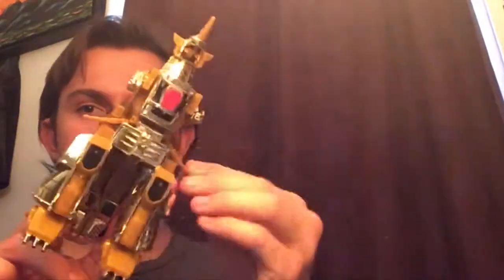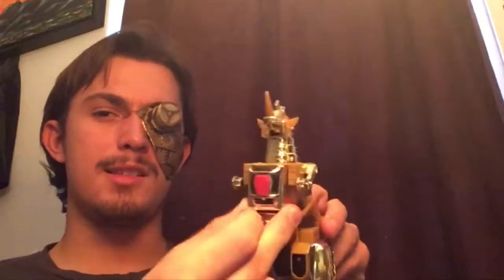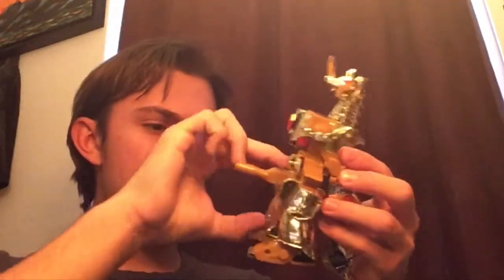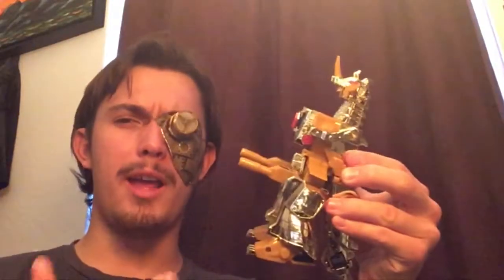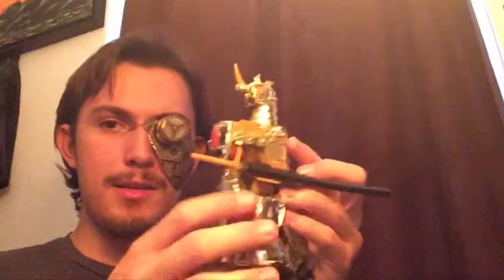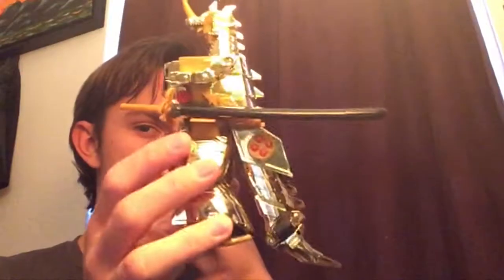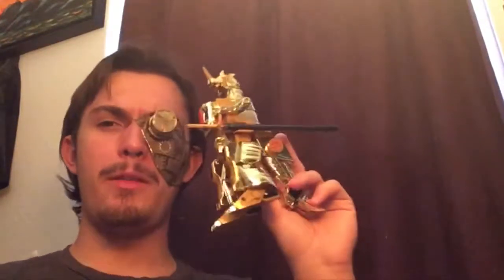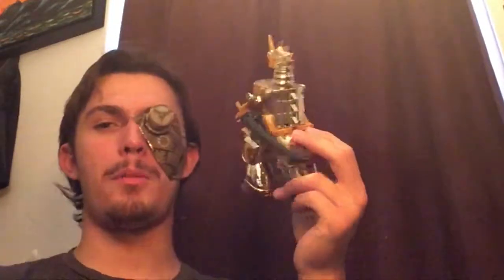Of course, these little waist flaps are kind of annoying in a sense, and this thing still does nothing. The arms, they're very piddly, and they're just kind of not that great. You can still kind of do the knee cannon thing, but honestly, why? Why would you even want to do this in the first place? And the sword and the scabbard can actually sit on that flap, but this really doesn't do that much. I mean, I like it, but I don't know. Here, I don't know whether or not I should keep a hold of this guy.